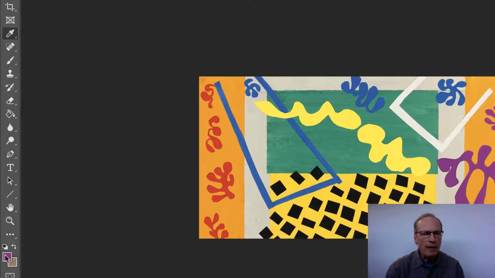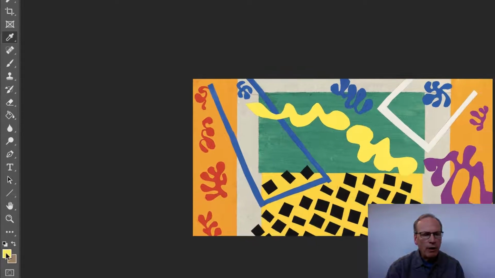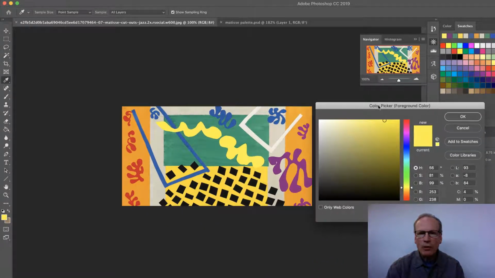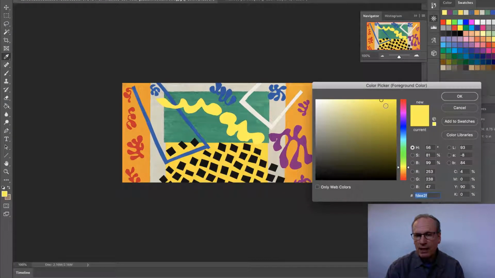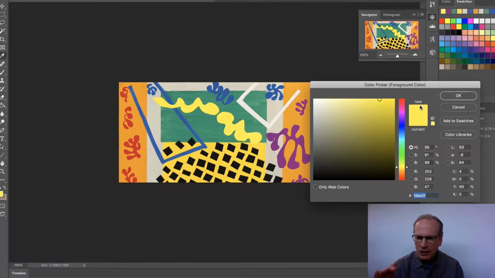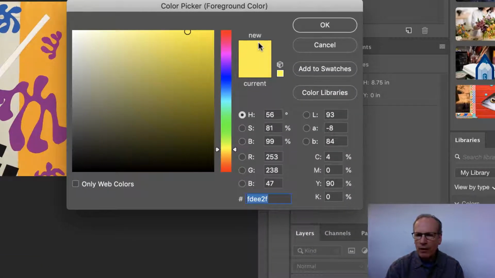That means that once we have this color selected, we can paint with it or create colors using that particular color. So let's say, for example, I've selected the yellow here. If I click on the actual foreground color here, I'm going to get the color picker window. This is going to give us all sorts of interesting information about the color. Notice that with yellow, there are lots of possible shades of yellow, right? It can get lighter and lighter, or it can get darker and darker. But what this color picker is showing us is this exact shade of yellow. And it's giving us some very important information here.